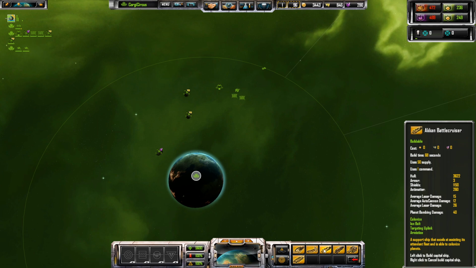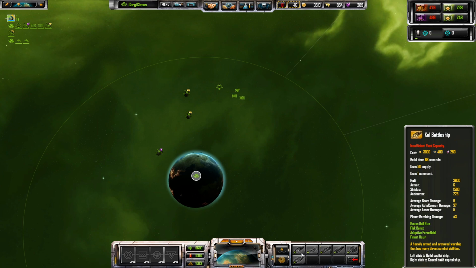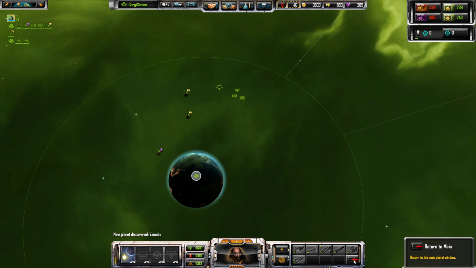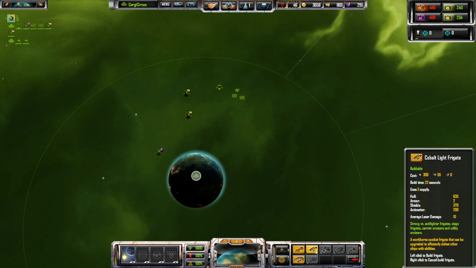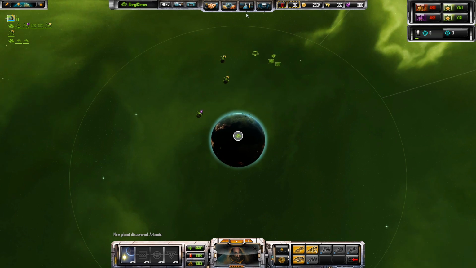And we're going to build this capital ship, a Akan. Now, each of these capital ships does something drastically different. Like the Kol battleship, you won't believe it, is really good at fighting. The Dreadnought over here is really good at destroying structures, but we want the Akan because it has the ability to colonize. Now we also have a bunch of little fighters over here. Let's get some Cobalts ready, but we do want to upgrade our military research.